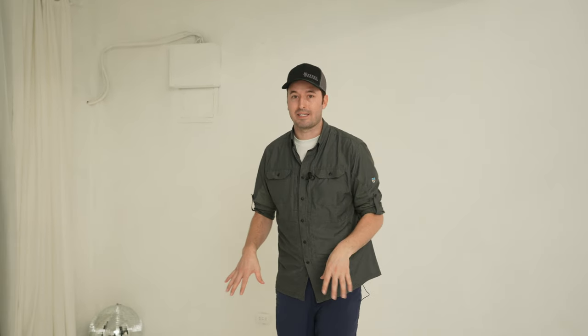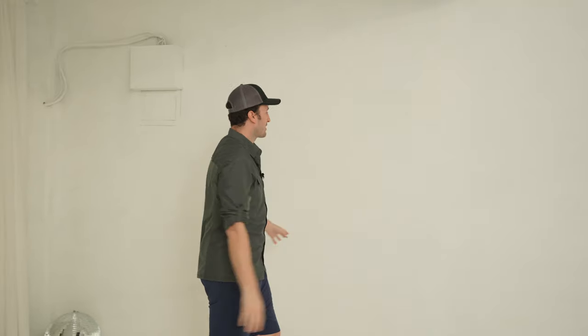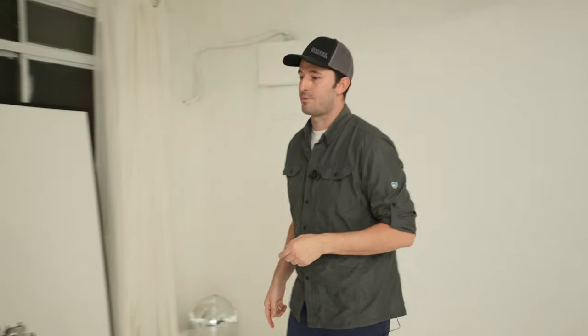I'm going to have her standing here. I've picked this wall because it's got a nice smooth white surface. I'm going to be able to recreate the sun as if there's a window coming from this side of the room — shoot that sunlight onto this wall and she'll be able to pose right here. So this is where I'm choosing to shoot my light, which means my light has got to be over here.